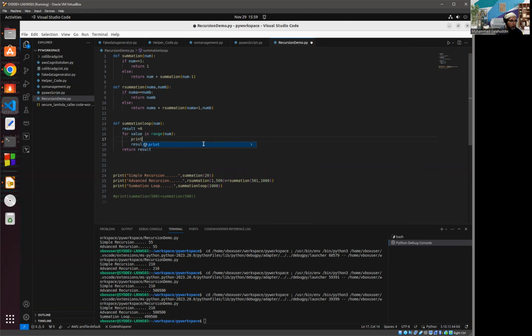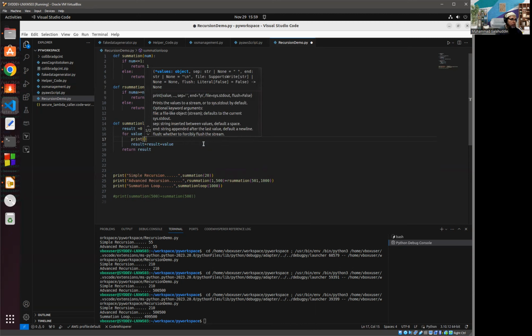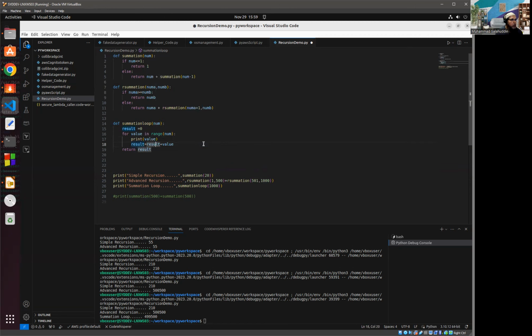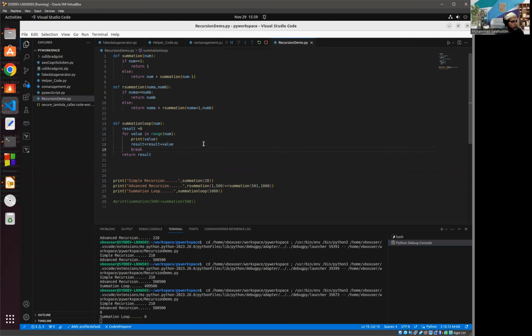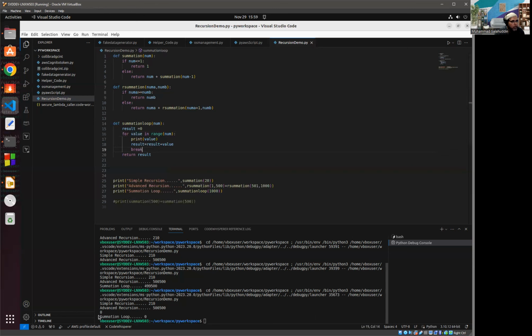So print, and that's the way we start debugging. I just want to print what my initial value is going to be, and I'm just going to break it, because it looks like it's not starting from 1, it is starting from 0, and it is going all the way to upper bound minus 1, right? So we'll just confirm it. Let's see. Yeah, so my doubt was true. It's starting from 0.